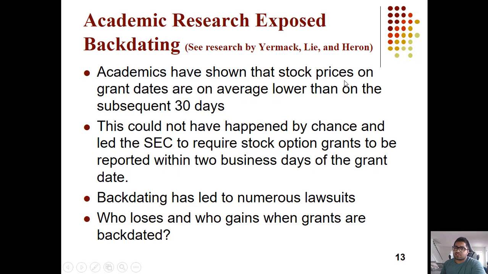Academics have shown that stock prices on grant dates are on average lower than on the subsequent 30 days. So what does it say? That whenever stock options are granted, that price generally is the lowest price in the last 30 days. So employees are using backdating a lot, right? That is what this research shows. This could not have happened by chance and led the SEC to require stock option grants to be reported within 2 business days of the grant date.